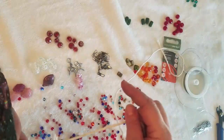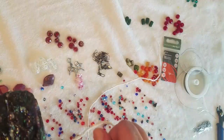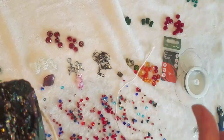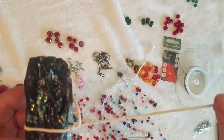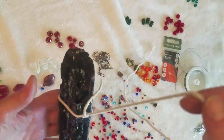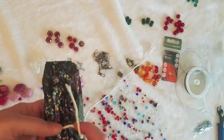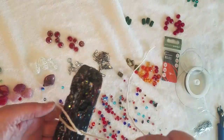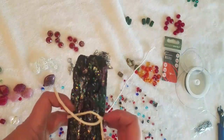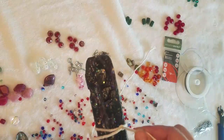So anyways, the first thing we need to do is figure out where the center balance is. So I just made a slip knot, and I'm going to judge where I think it's going to hang. Oh, wrong way. I think right about there. No, see how that's hanging down? So I need to come this way a little bit. Still hanging too low.